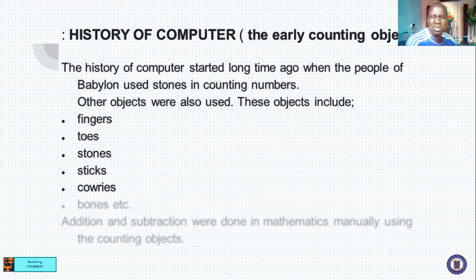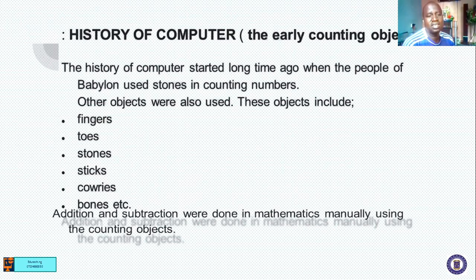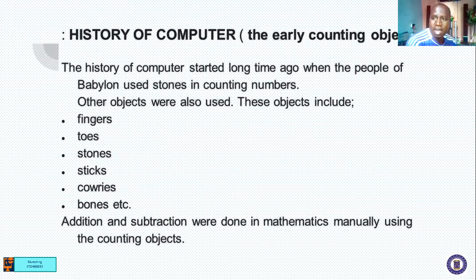The cowries were very, very beautiful. And it's not as if it was just available. It was a little bit hard to get. So when you get it, you have money. So you can use that cowries to count whatever and buy whatever you want to buy with the cowries. They also use bones to count and they do addition. If they eat or kill any animal, they dry up the bones, save them properly so that they use it in counting. Just like I have said, they use these objects both for counting and then doing addition and subtraction.